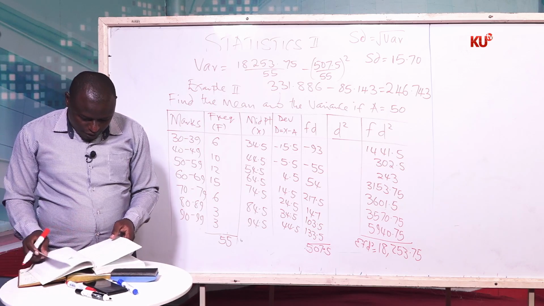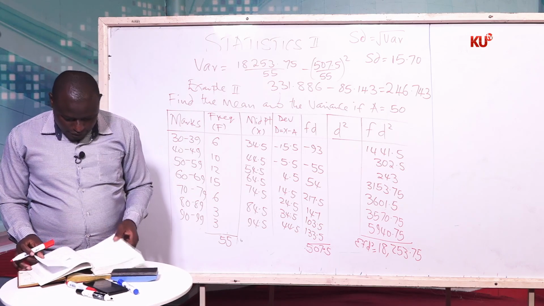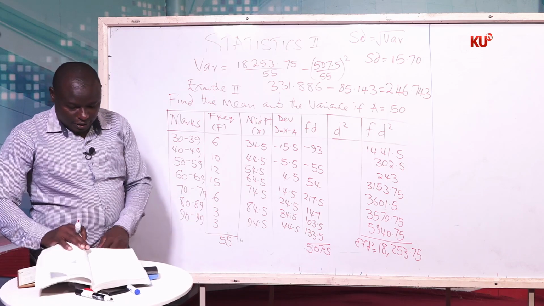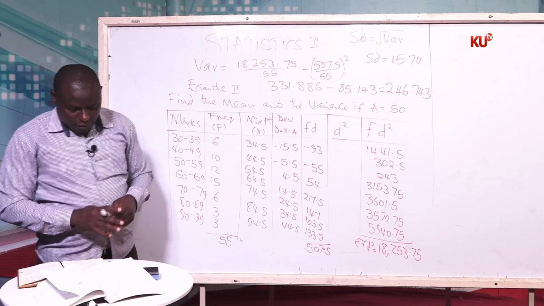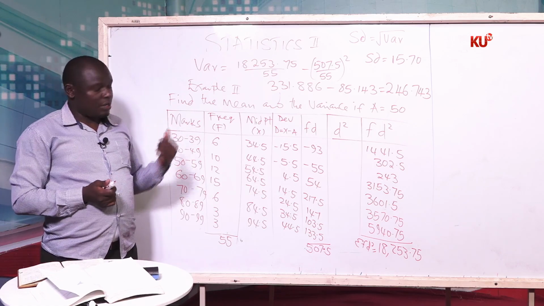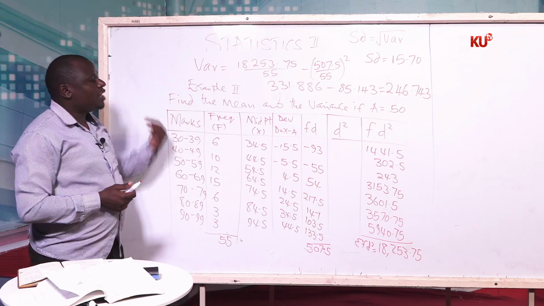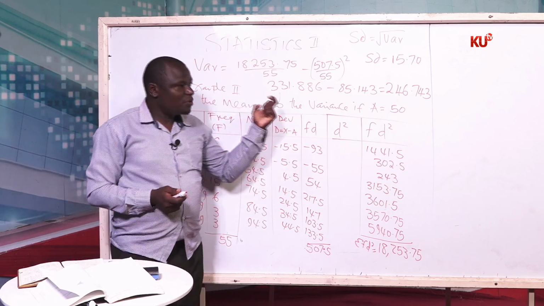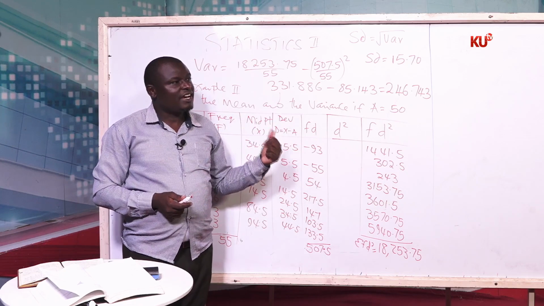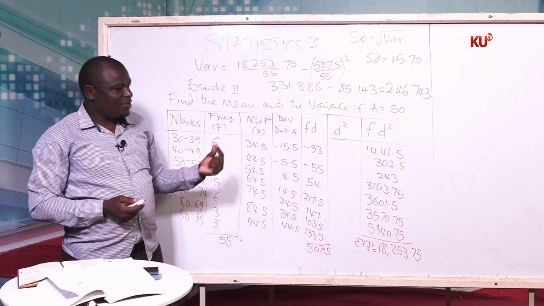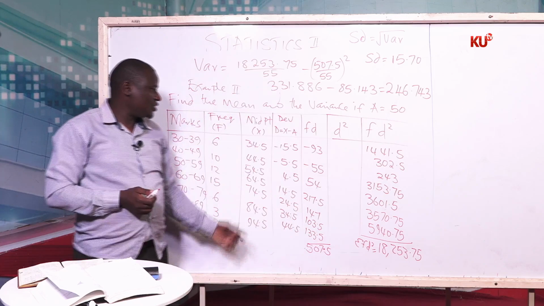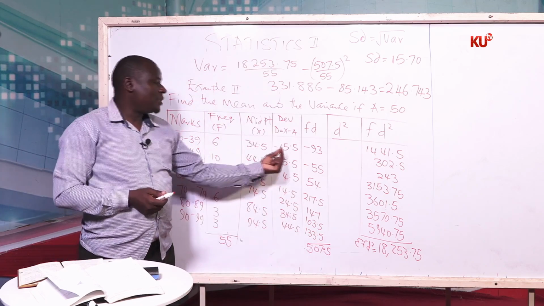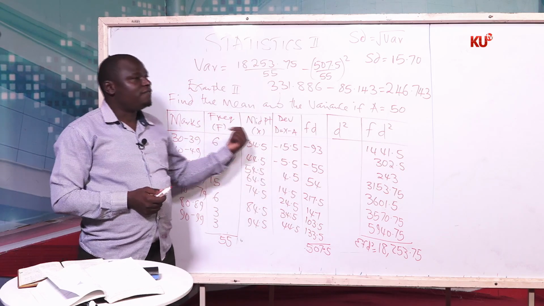Before I give the takeaway assignment, I want us to agree that anytime you want to work out the mean, you only need to look at what the examiner or the teacher has given us as the assumed mean. From that assumed mean, we can calculate our deviations as indicated here. Once you have your deviations, you multiply them by their respective frequency.